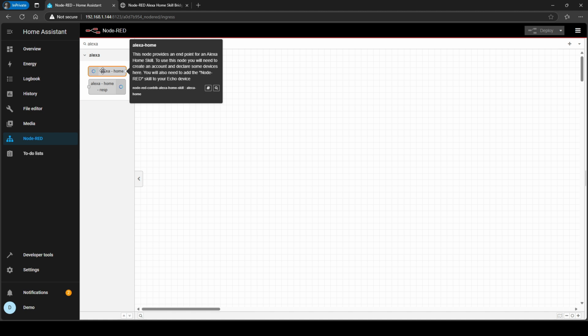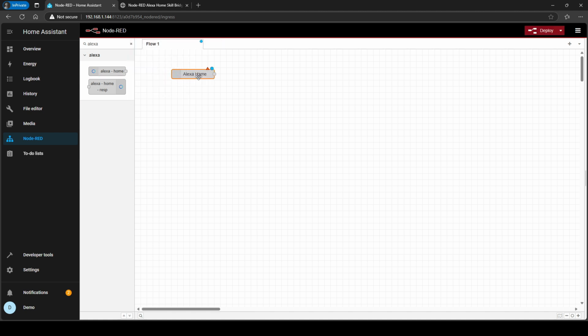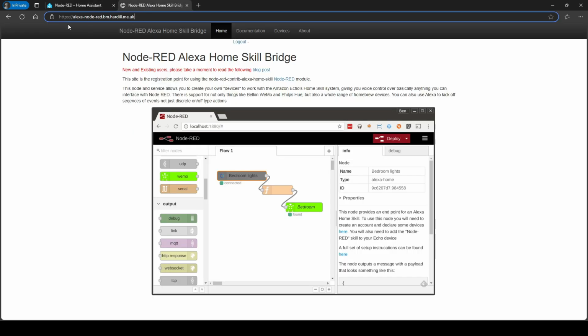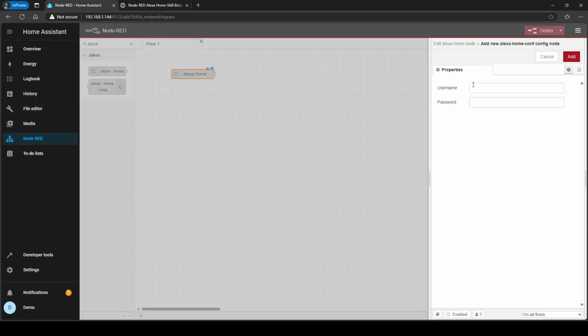Now we're going to configure the account. So if I just drag that into here, double click. At the moment I don't have an account, so I'm just going to click plus. And this is the credentials for this portal here where you created the account. So it's not your Amazon account credentials, it's the credentials for this.